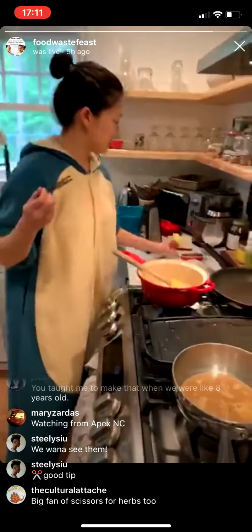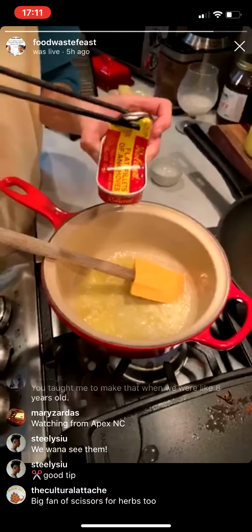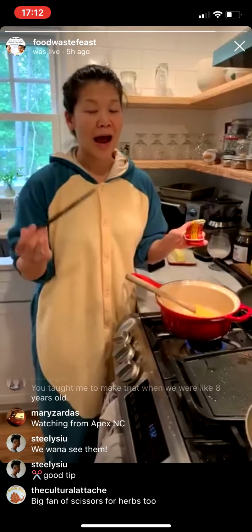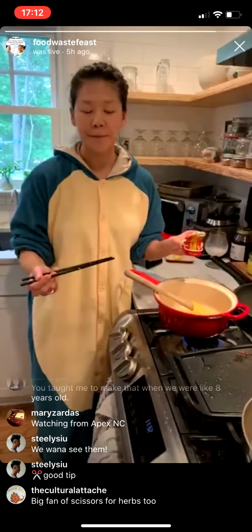So, anchovies. If you do not like anchovies, you are missing out. I know there are all these recipes that say if you don't like anchovies, just leave them out. You shouldn't do that. They're so good. They are also very inexpensive. They will last forever. You can have a whole bunch of these tins in your cupboard. They are great pantry flavor boosters. So yes. I highly suggest, if you haven't had one in a while and you think you don't like them, try it again. This is a great time.